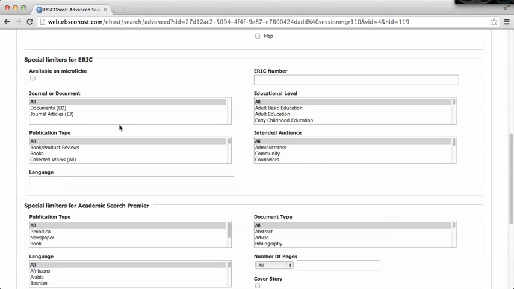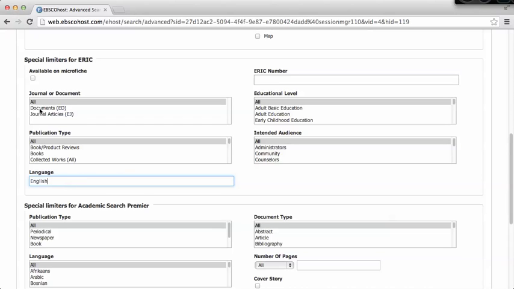For ERIC, I tend to click all for these. Language, English, unless you don't have a problem searching through things that are in different languages.